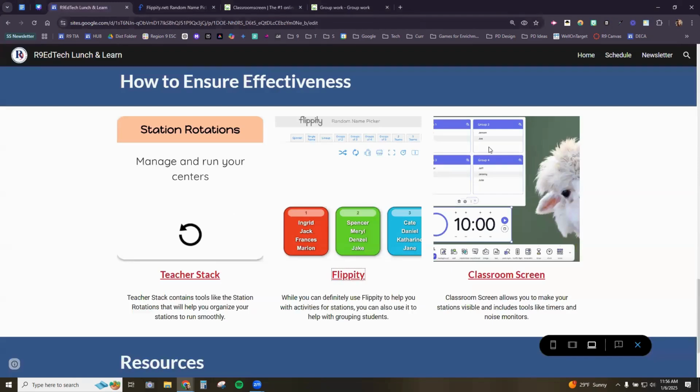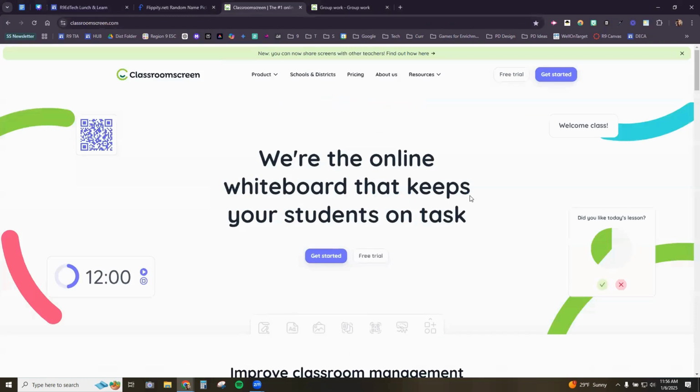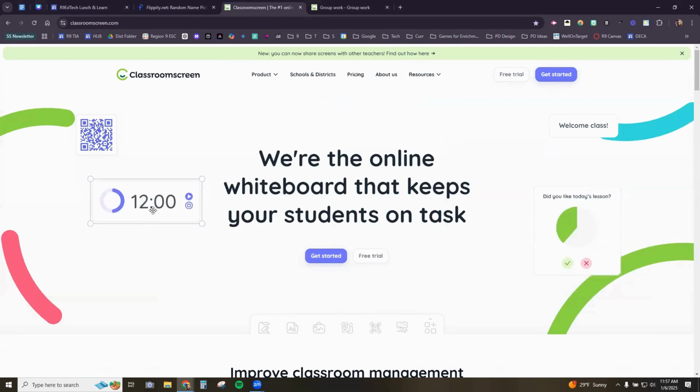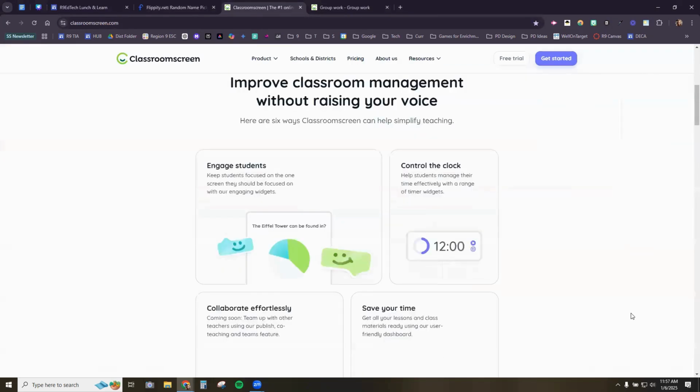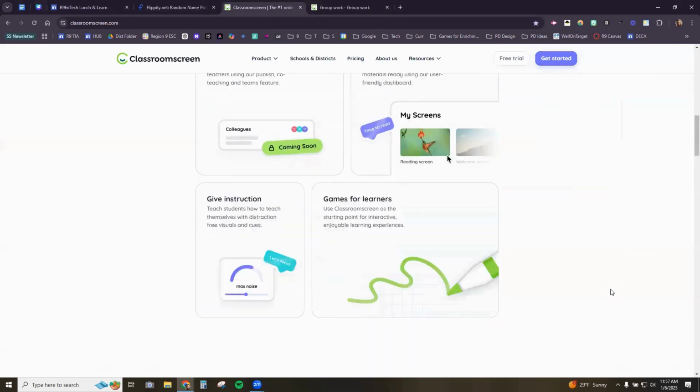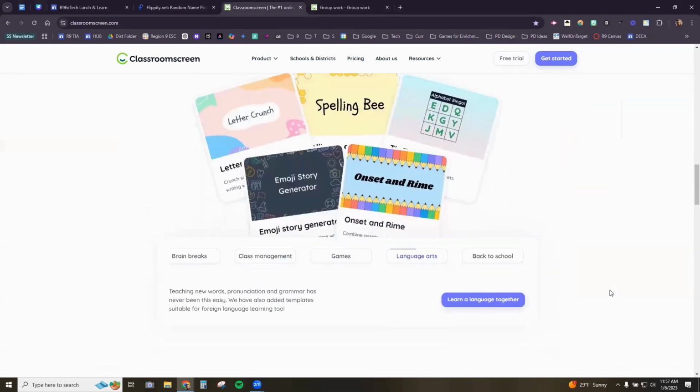The other one that we wanted to shout out is Classroom Screen, and I'll make it very quick. So if you go to the main website, you can see kind of what a classroom screen can do. So it's got different widgets down at the bottom that you can add. You can pull them around and make it look the way you'd like it to. Then if you go down a little bit, it's got different ideas of different things you can do if you've never heard of Classroom Screen before. But I really liked that they have these templates and they're free. There is a paid version, but all of these templates are free.